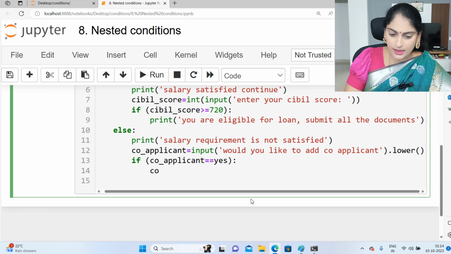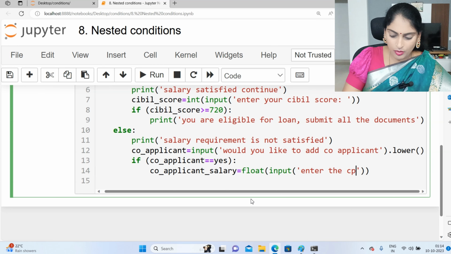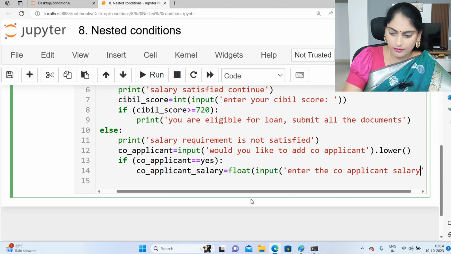So, co-applicant salary. Co-applicant salary is equal to, maybe you can take a float value, so float of input of enter the co-applicant salary.